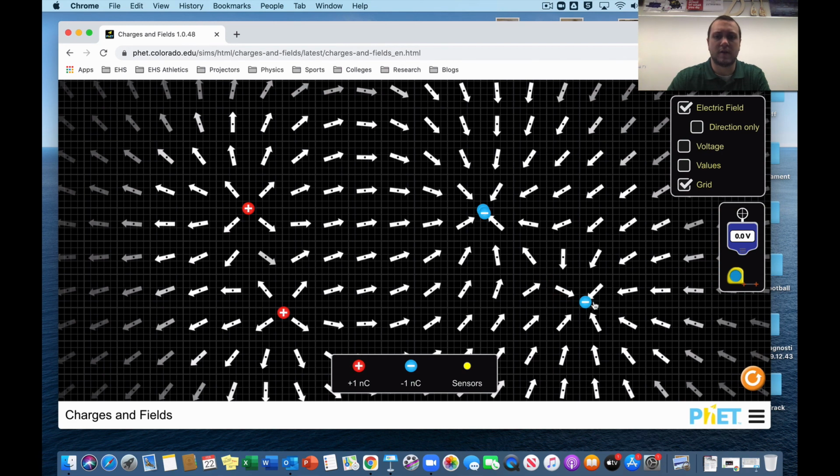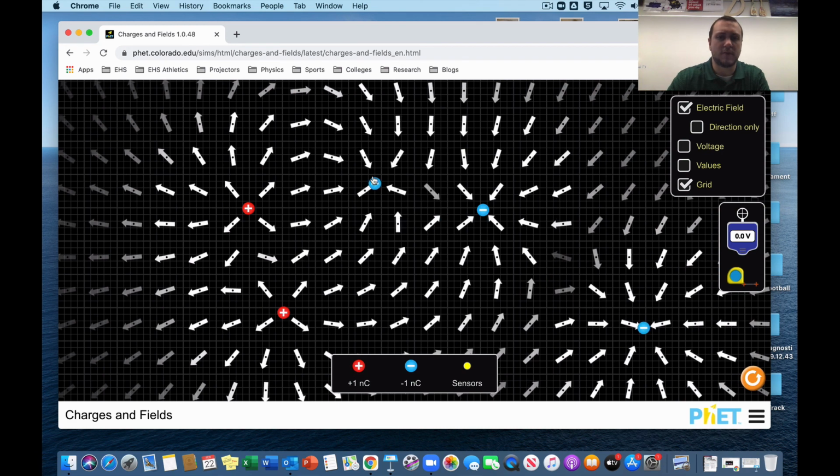If I start moving the location of these charges, all right, we can get different field line appearances, right? Because now we have 5 charges in the area as opposed to just the 1 or 2. So we can start developing odd patterns where we still see attraction, we still see repulsion, but at the end of the day, it's how these charges are going to interact with one another to get the fields that we see. The sensor here at the bottom, if I bring this in, right now, depending on where this moves, this is going to tell us the relative strength.